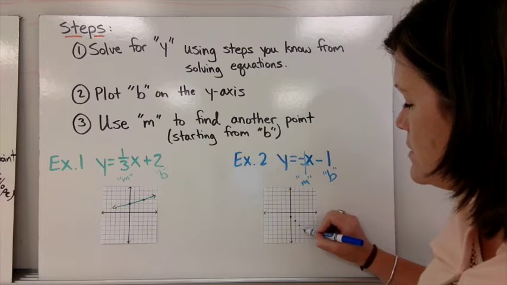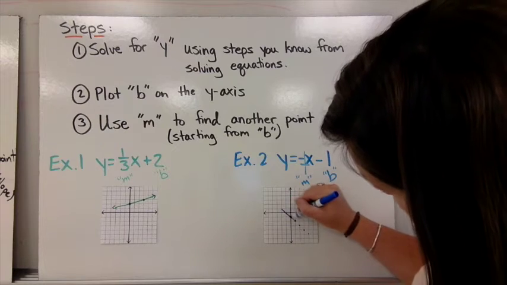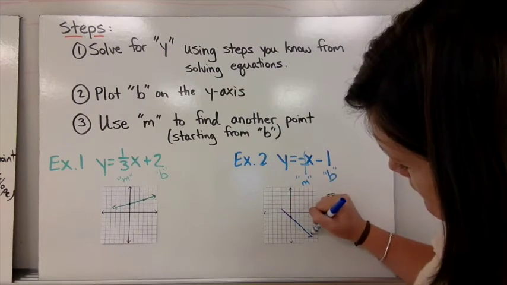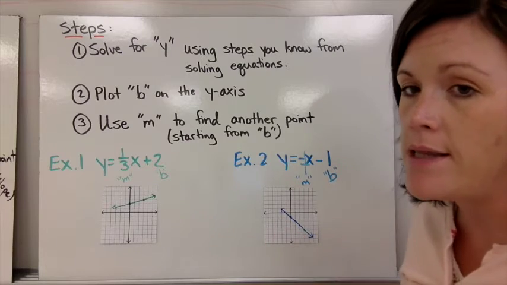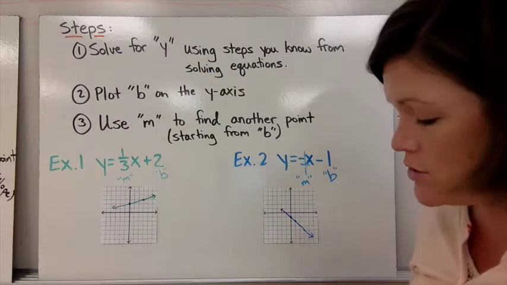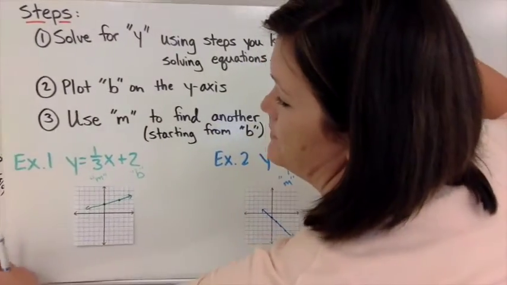That one's pretty easy, so we could just go ahead and put a couple more while we're at it. And then we can sketch our line. But you only have to have 2 points to graph a line. It's just when they're easy like that, you may as well graph a few more to make it easier to draw the line properly. Now let's look at 2 more examples.